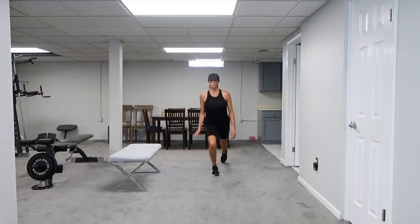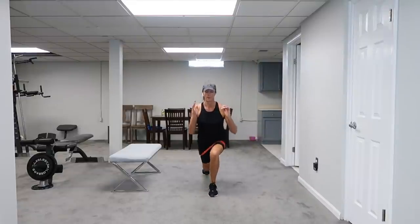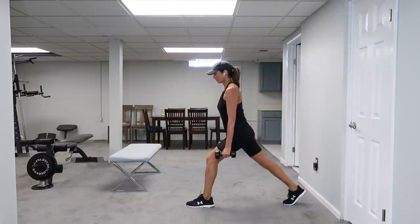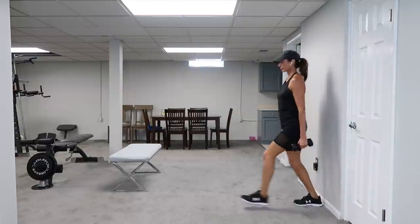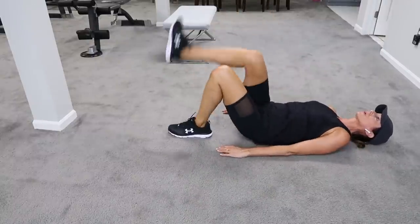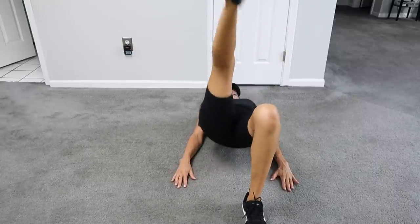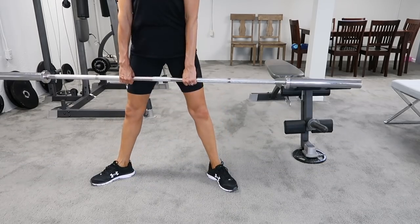Another favorite exercise for legs is lunges. I prefer walking lunges — you can do them by themselves, with resistance bands like I'm showing here, or with dumbbells. Make sure when you do lunges that you don't let your knee go over the top of your foot. If you have any pain, questions, or restrictions, ask your doctor — I'm not a doctor or a fitness expert; this is just what works for me. These glute bridge variations are one of my favorites — just squeeze your booty and they really work. You'll be sore even later that day, but especially the next day they're killer. Deadlifts are also great for so many body parts: your back, legs, and booty.